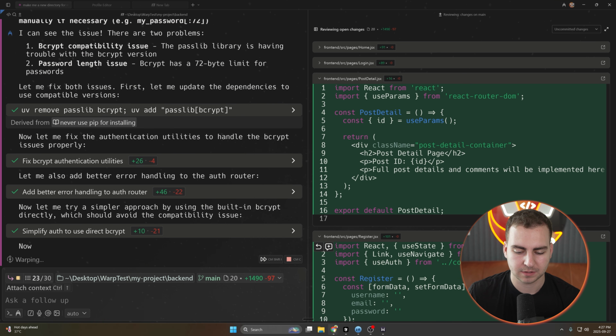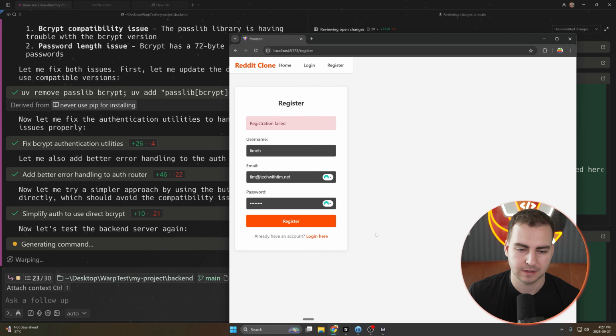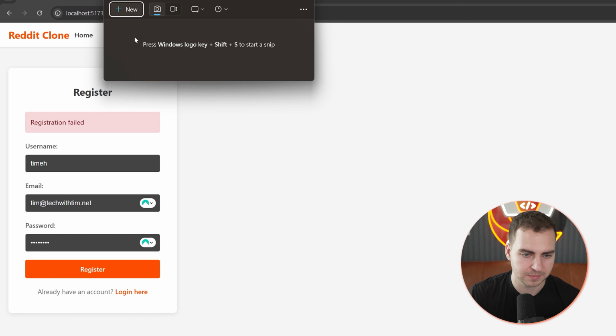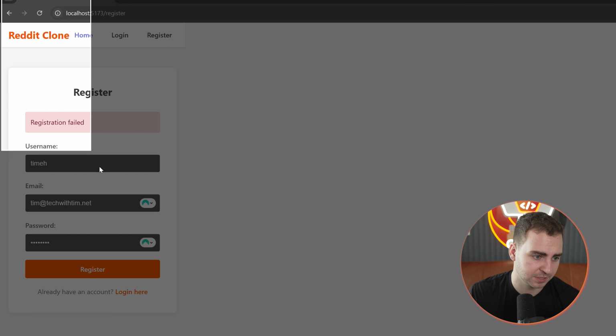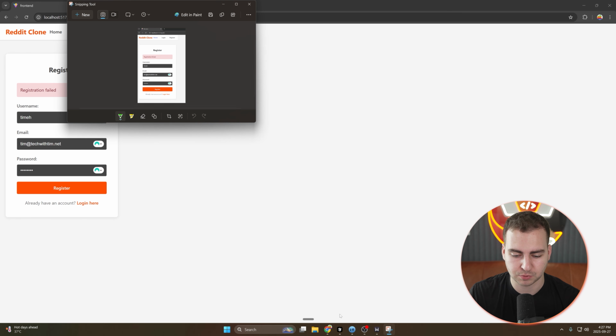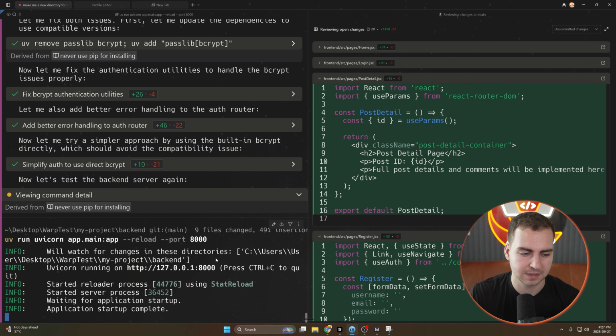Now, while this was running, I also wanna mention, right, like if we look at this, it looks pretty messed up, right? Like it looks like this kind of mobile first UI. So what I'm gonna do is I'm gonna take a photo of it using snipping tool. I'm just gonna copy that to my clipboard and I'm gonna kind of get ready for my next prompt where I'm just gonna paste this in here and essentially tell it, hey, what is this? It looks bad, fix the UI and see if it can make those changes.